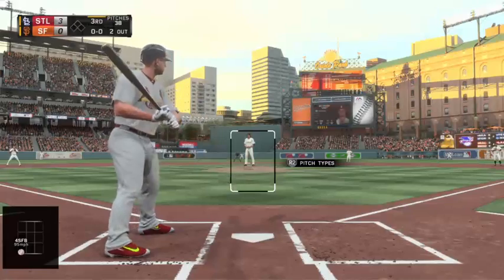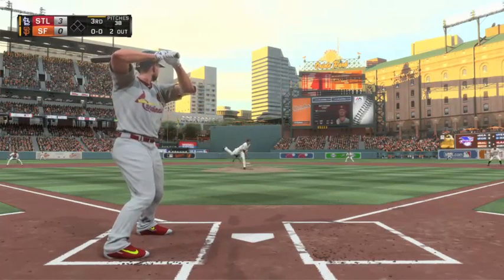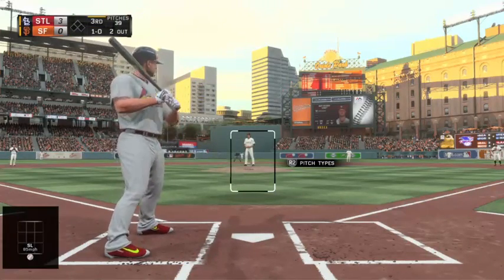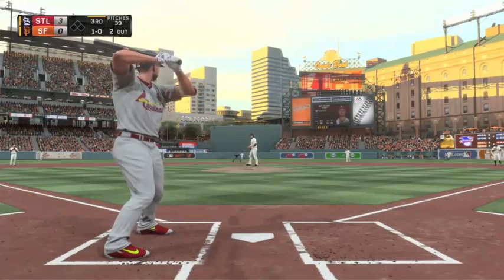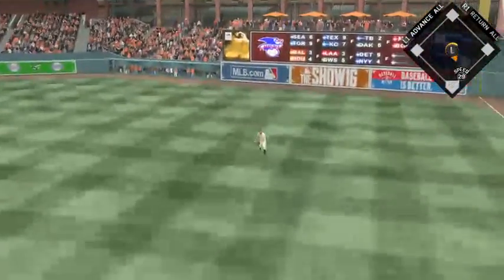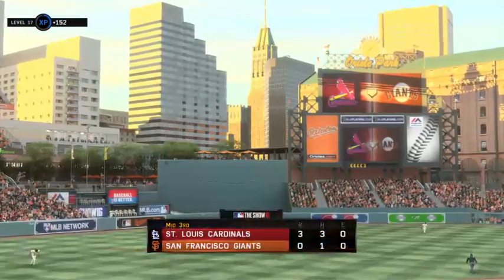First baseman number seven, Matt Holliday, stands in looking to put the bat on the ball for a change here with the first two guys going down on strikes to start the inning. He'll hold off on the slider to start the at-bat. It's ball one. Takes this the other way to right. Pence is there, and he'll put it away to retire the side.